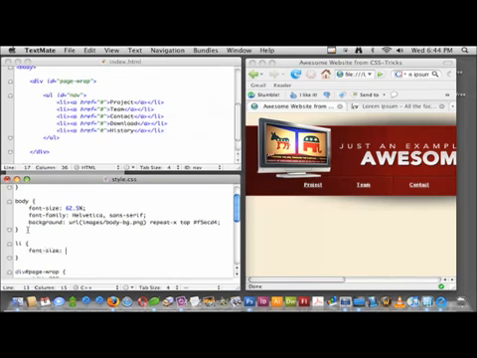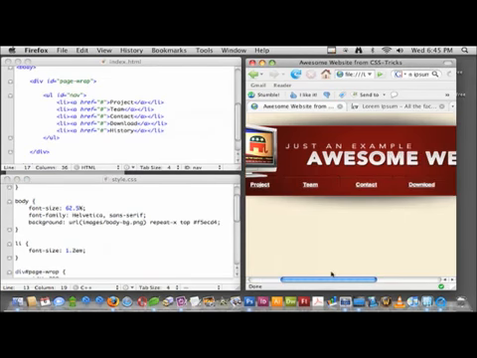Let's start out with 1.0 ems, which with a 62.5% font size in your body, makes 1.0 em units 10 pixels. So that actually might be a little small, but let's just see what it looks like. Yeah, no change at all. So if we bump that up to 1.2, save the CSS and reload, yeah, that's looking a little meatier and nicer.